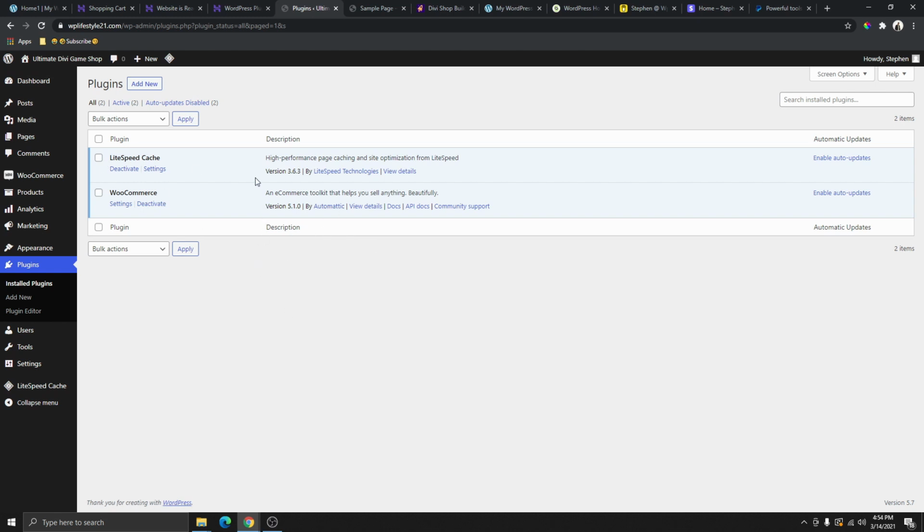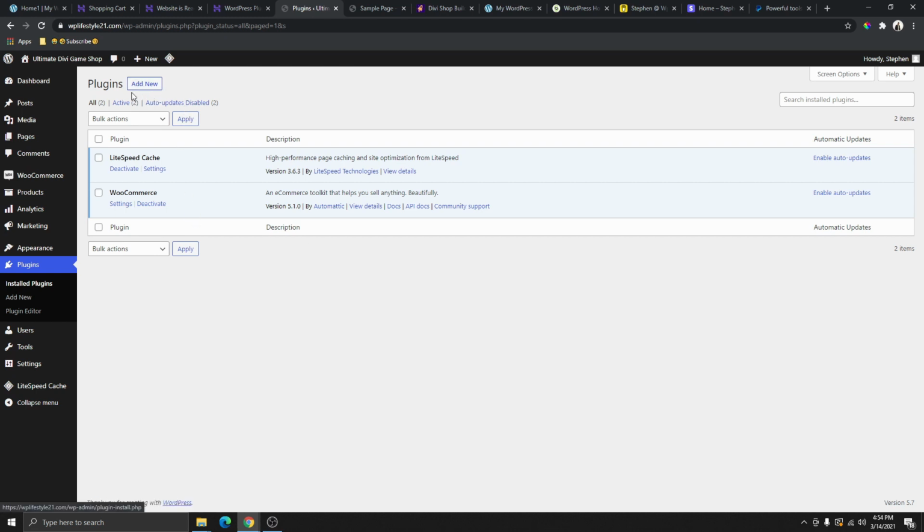So for those of you that don't know what plugins are, plugins are basically like an app for your website. You know how you go on Play Store or Apple Store to download a specific app to do some specific things on your phone. So that's basically how you download or install a plugin on your website to add a specific function to your website. Just like this WooCommerce plugin right now is a function on your website that will help you to sell your products on your website.